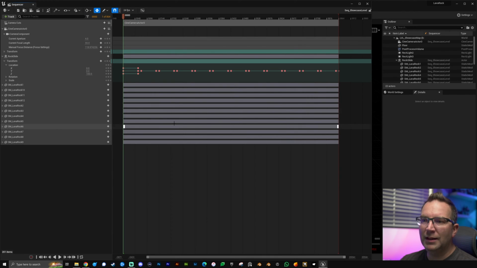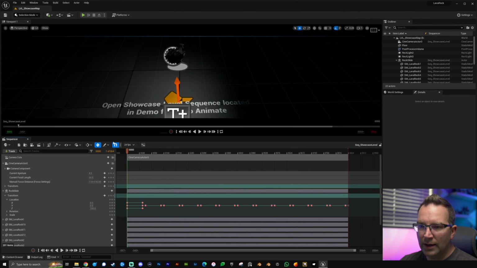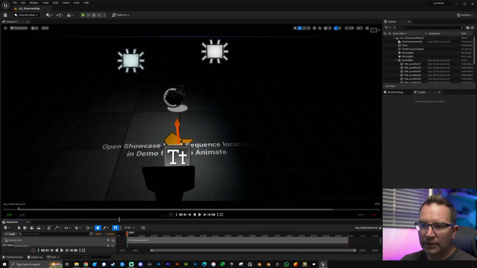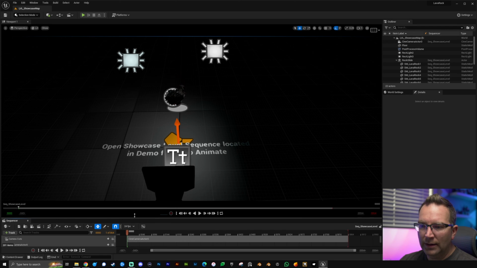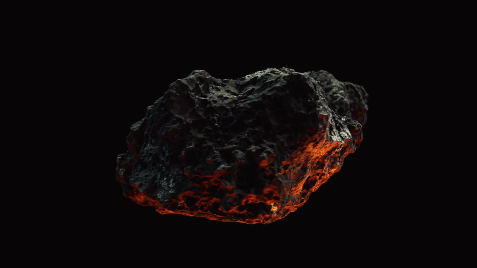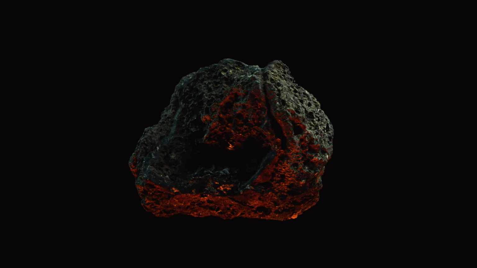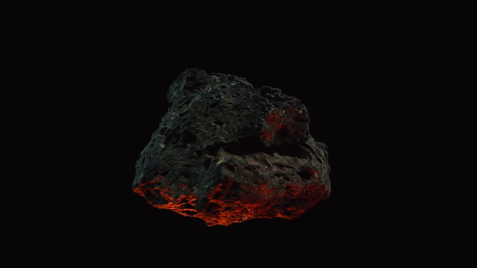We're going to open up the showcase level sequence, and let's go ahead and just dock this down below, and let's hop into our main camera cuts track here. And you can see we have this really cool setup here with the lava rock setup, and we have some animated red lights from underneath to kind of help represent a lava flow. And if we come in here and we press play, you'll see it does do a really cool animation here.